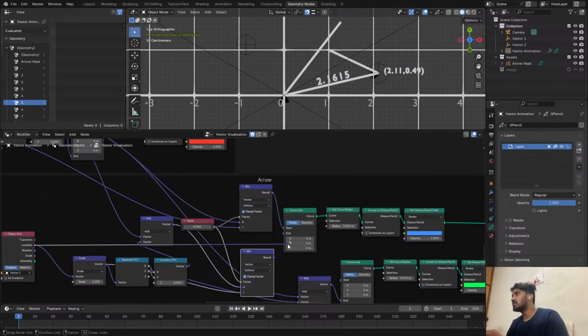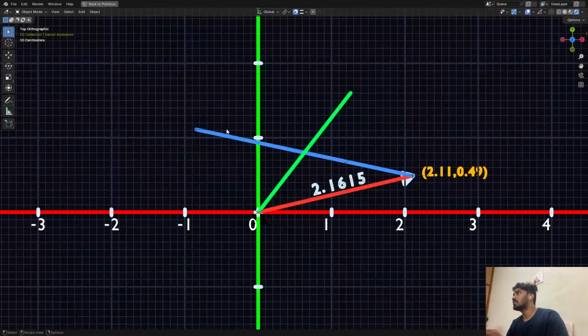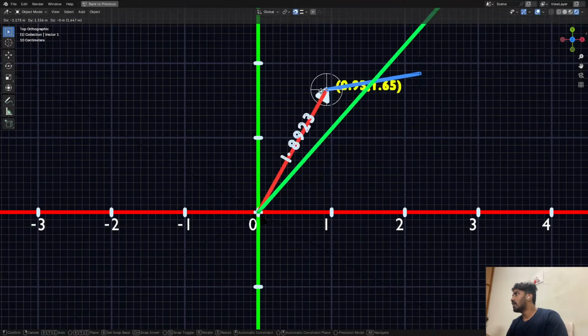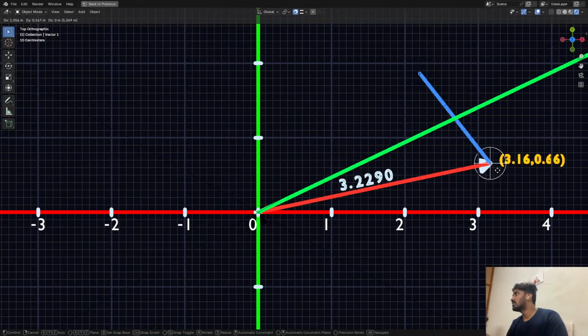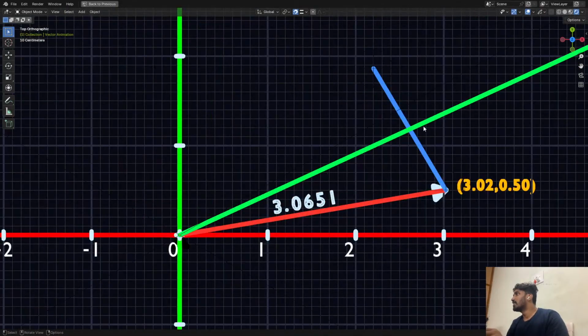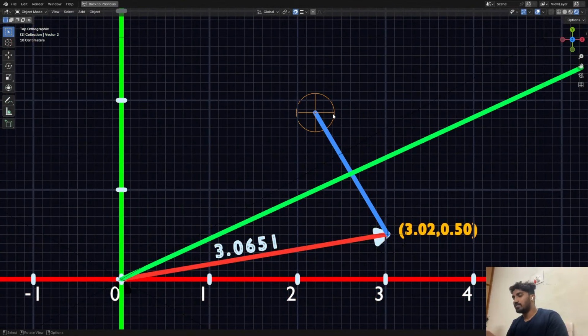So if I just make this that. Awesome. Okay, this actually works. Now we have two vectors. That's amazing. I'm so glad this actually works.